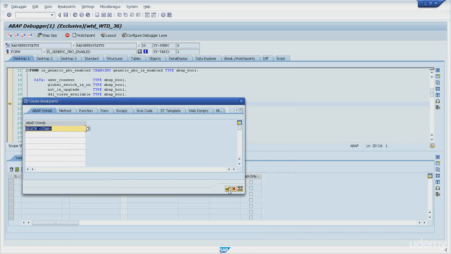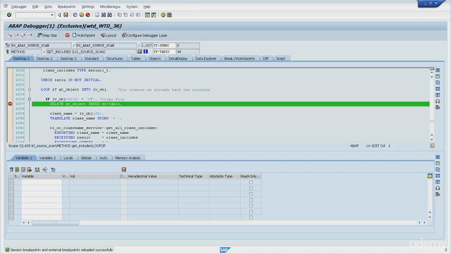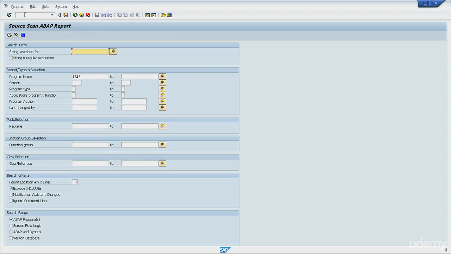Let me confirm by hitting enter. Great. And then let's continue with F8. So you can see here the first is stop, delete from internal table line, this line. If I double click here, I see that line 46 is being deleted. Let me run the program again. Okay, let's search for a string ABC. Let me switch on the debugger, /h, enter and run.